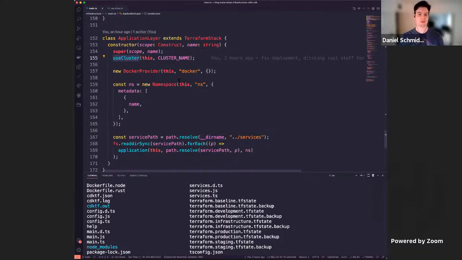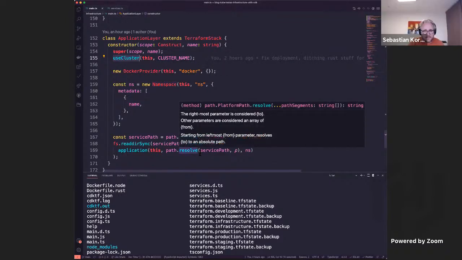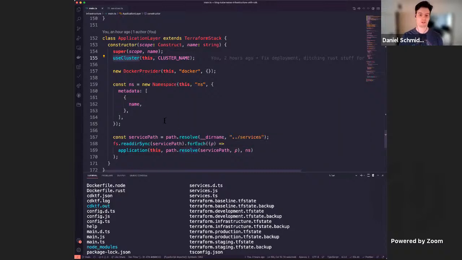And we create a new namespace, which is the box basically where you put all your Kubernetes objects in, so that you have isolation between the different layers of your application, the different services you want to provide.